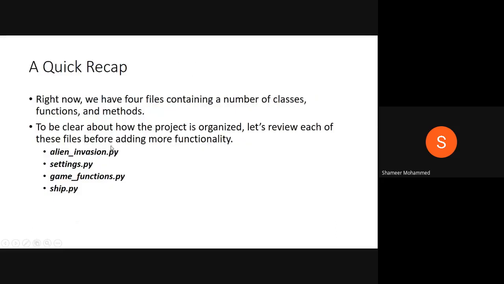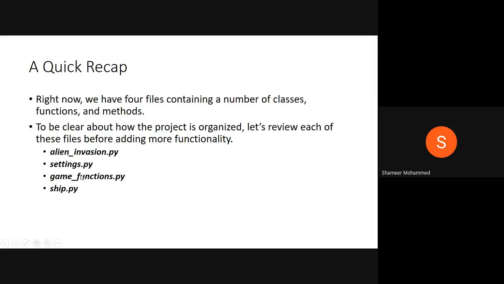Okay. So what are the files I discussed? Alien invasion, the first file, first program. Next, you have moved the size of the width, length, and the color into the file settings.py. Also, check events is in the game functions.